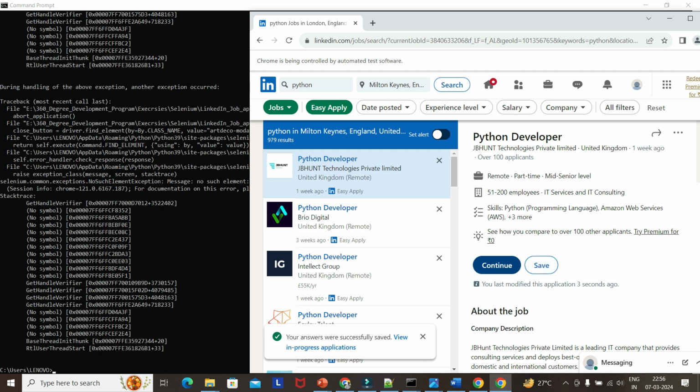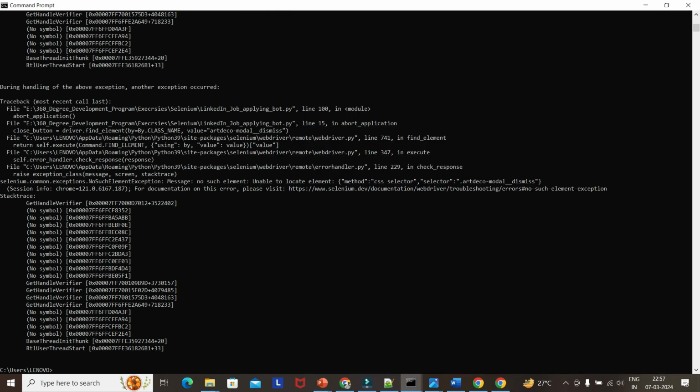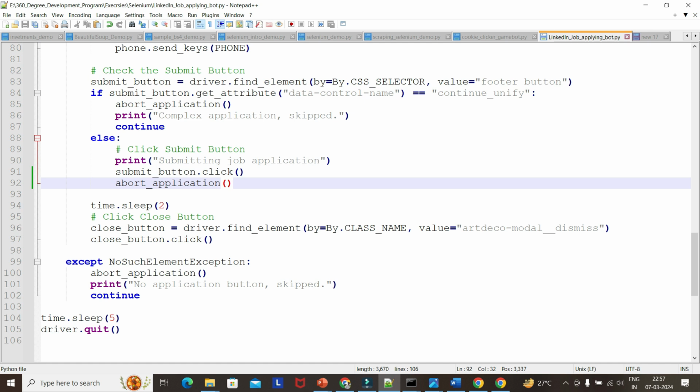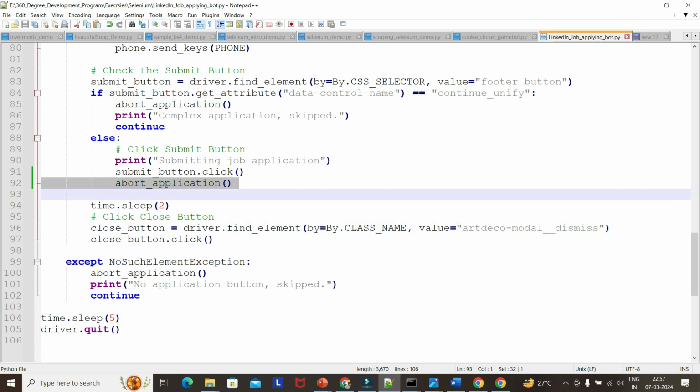Now because I called abort, it actually clicked on that, but the next thing is it is unable to select that dismissal, the close button, once we submit the application, because we are aborting here itself.